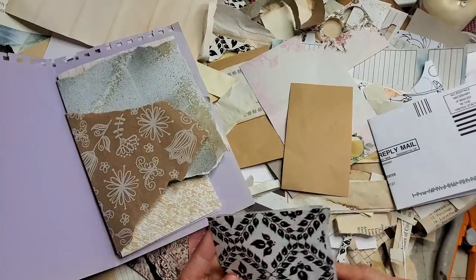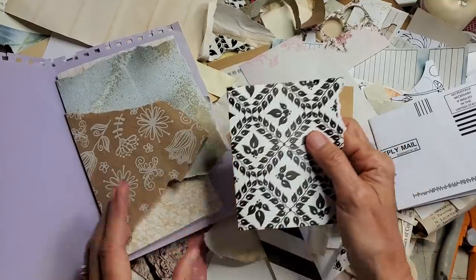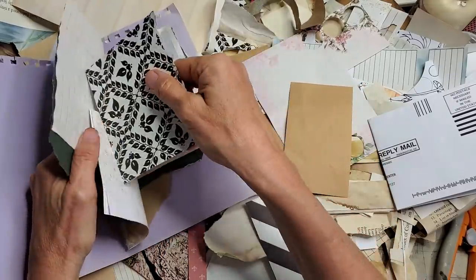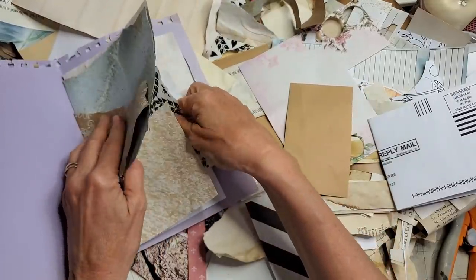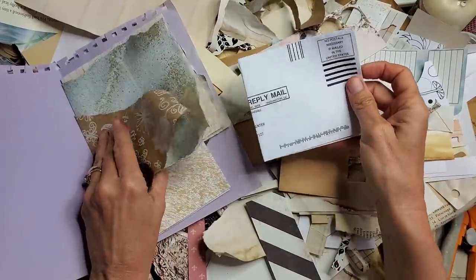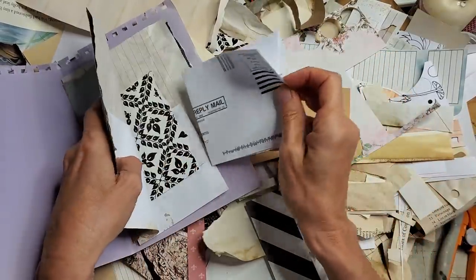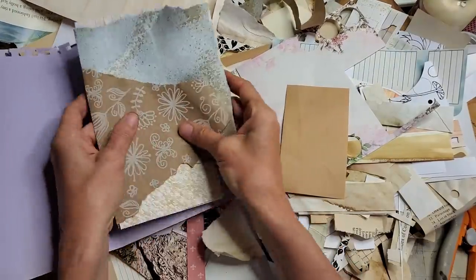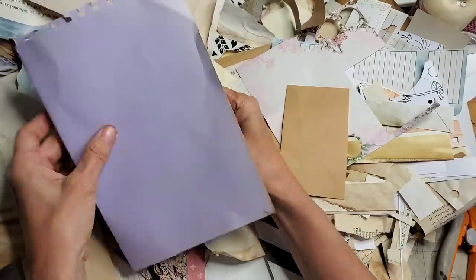Did I get all the papers? No, not yet. Where are you going to go? You've got to go somewhere. You want to go... Where's middle? Here? All right, can't see you, but that's okay because you're inside and I know you're there. And then we have this, which maybe we'll put right in the center, or maybe a little up higher. Okay. So now we have a clump and we have a cover.